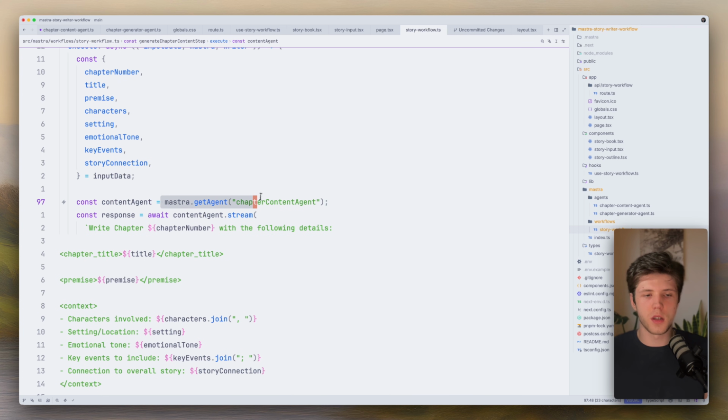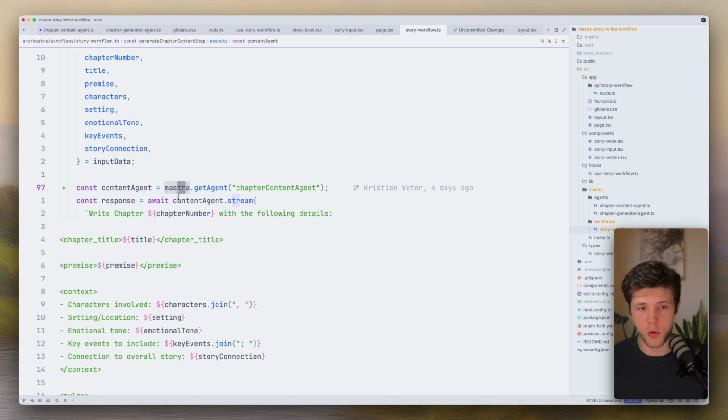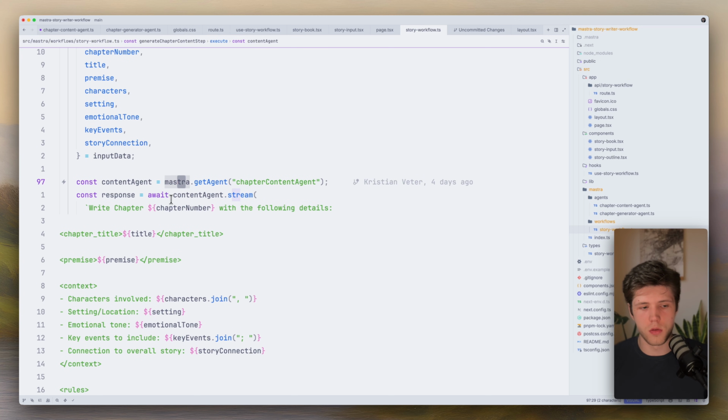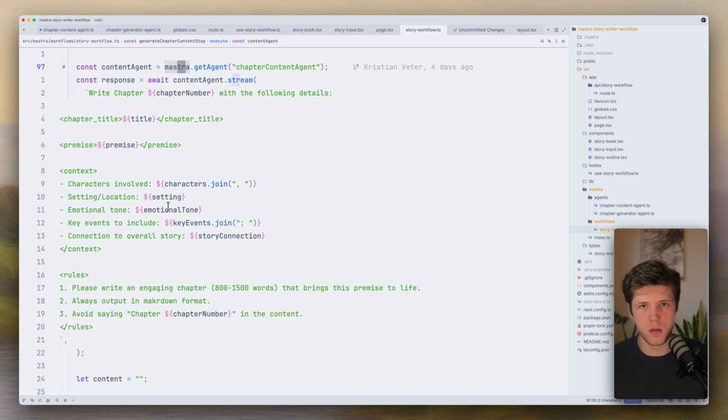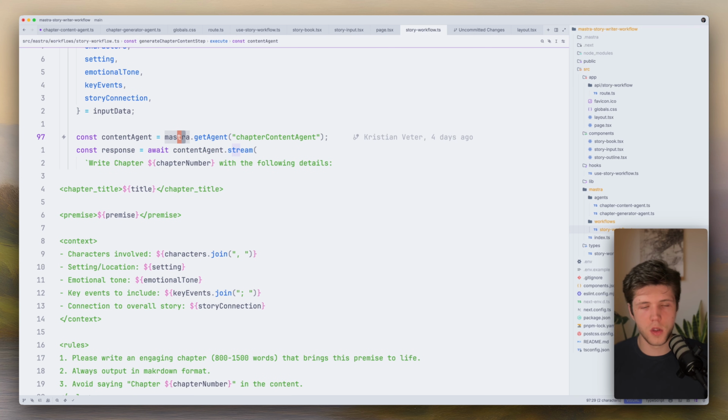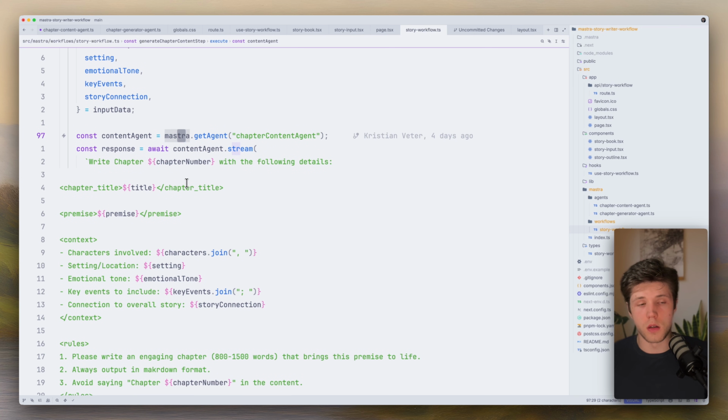The reason why we want this agent is we can easily log that in our dashboard and test it and see how much time it took, traces, and see how this particular agent performs. And of course, you still can use AI SDK here if you want to, but then you lose observability that you would want to have in your workflows. So keep that in mind as well.